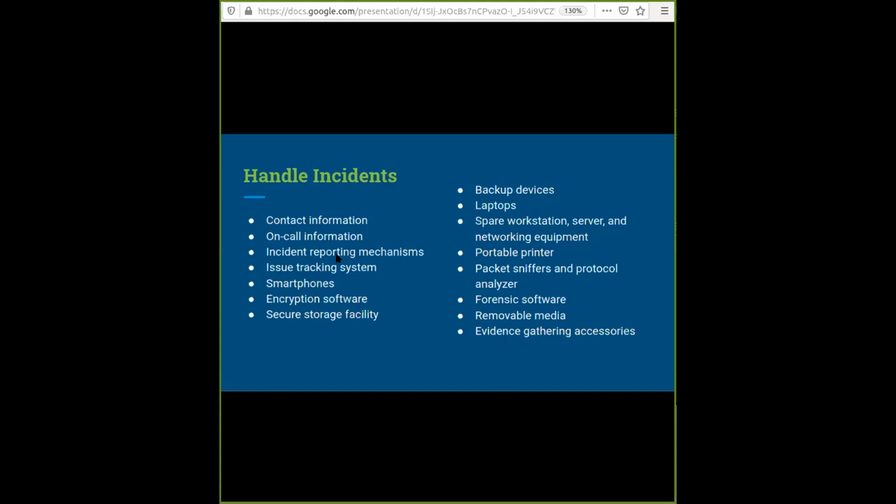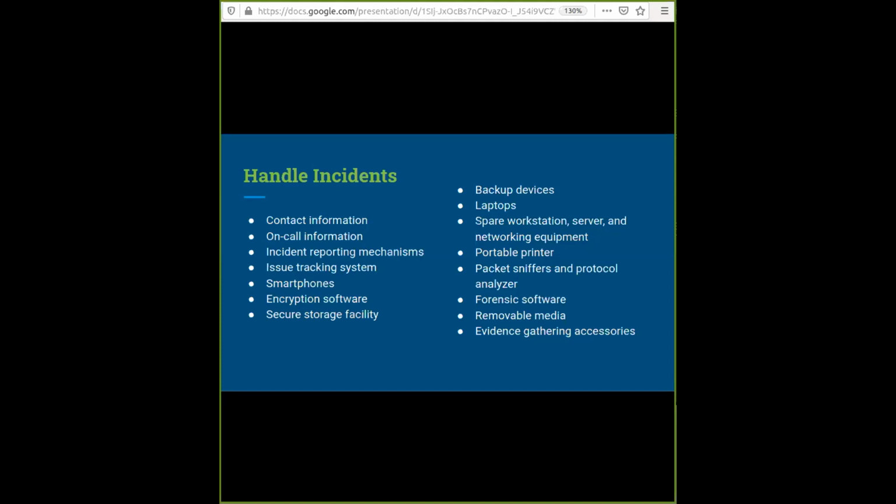For communication, we can have contact information, on-call information, incident reporting mechanisms, an issue tracking system, smartphones, encryption software, and a secure storage facility. And then for hardware and software tools, we can have backup devices where we're able to preserve log files and save relevant data. Laptops to analyze data, sniff packets, and write reports.